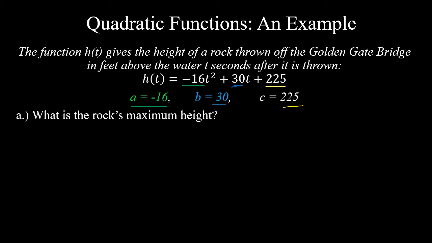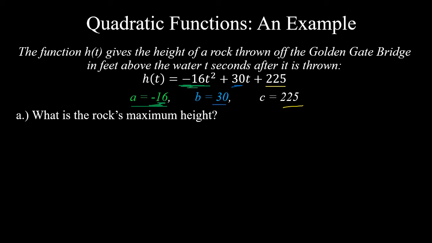Write them really big at the top of your paper, highlight them, box them, whatever, so you don't lose track of them. You can constantly refer back to them. Make sure you always take negative signs with you. That's super important, and that's where a lot of people tend to make mistakes. If your coefficient is negative, you have to take that negative sign with you. So we had a negative 16t squared, so our a is negative 16. If this had said minus 30t, then our b would have been negative 30, okay? So you always want to make sure you take those negative signs with you.